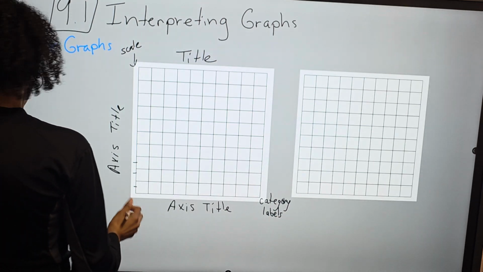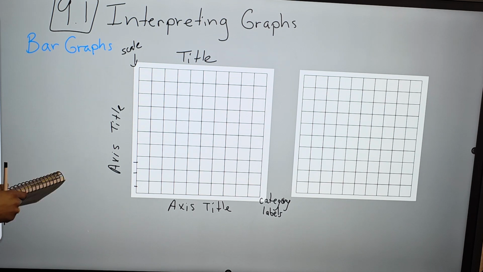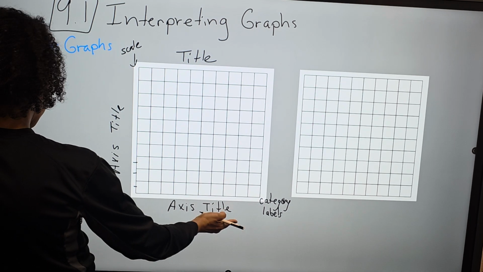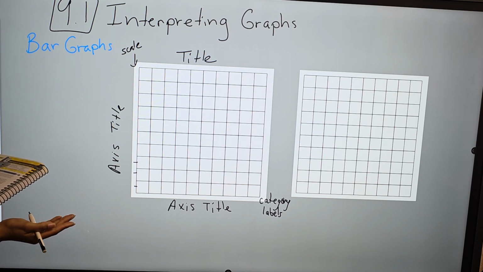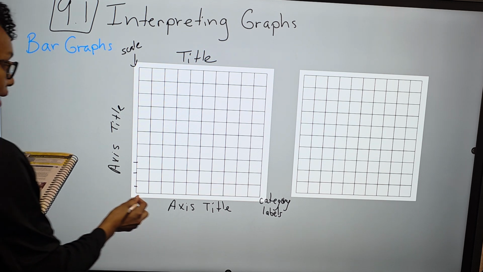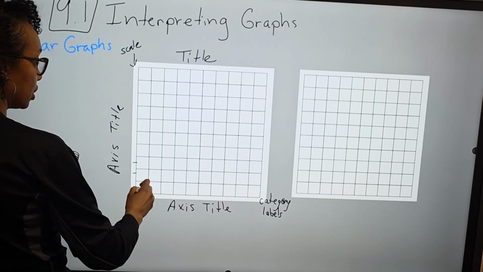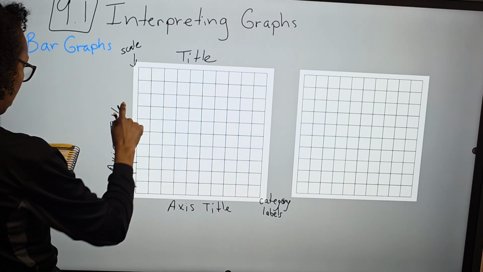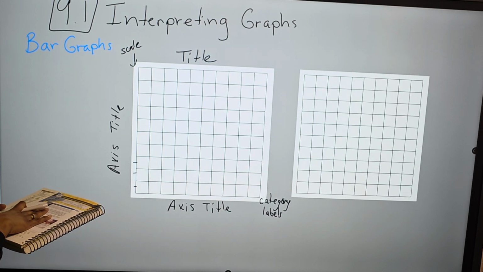All right. The example they have in your book, they show votes for school president, right? And so the title they have on the bottom are the nominees. On the side, they have votes. And then for us to be able to determine how many each person got, we have to have the category label of the name of each person. And then it shows a bar going up for how many votes that each person received. Okay, and you can see that in your book on page 418.